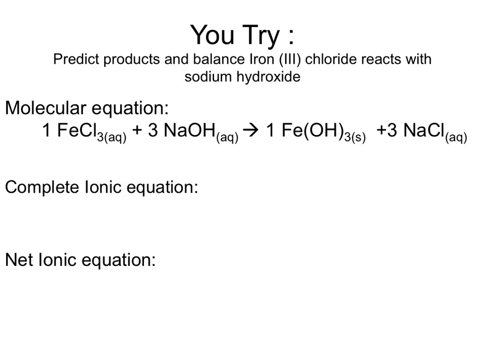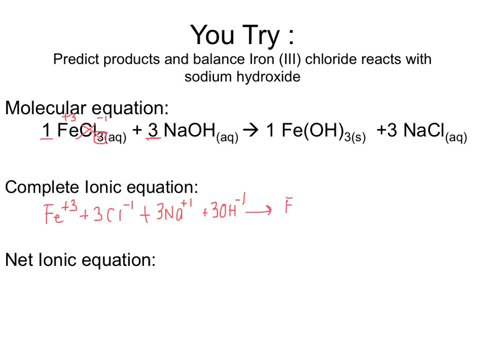Alright, so in this case right here, I've got iron chloride. I'm going to break that down into Fe, which you see is +3. And the chloride ion is -1. There are 3 of them, so I'm going to put a 3 in front, and the coefficient is 1, so I don't need to do anything with that. Sodium hydroxide is going to split apart into the sodium ion and the hydroxide ion. There is a coefficient in front, so I do need to put that in front of each of these. We're going to do the arrow.